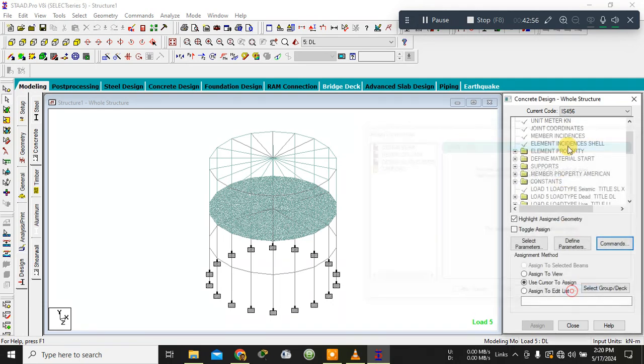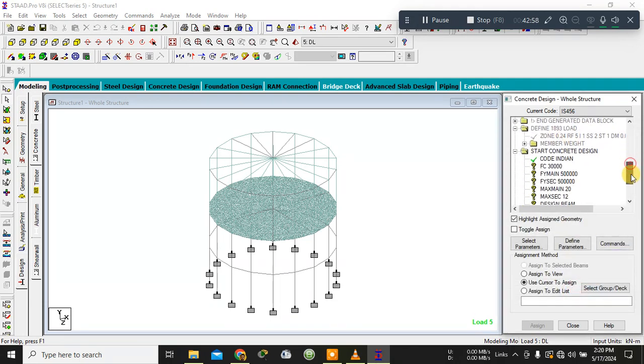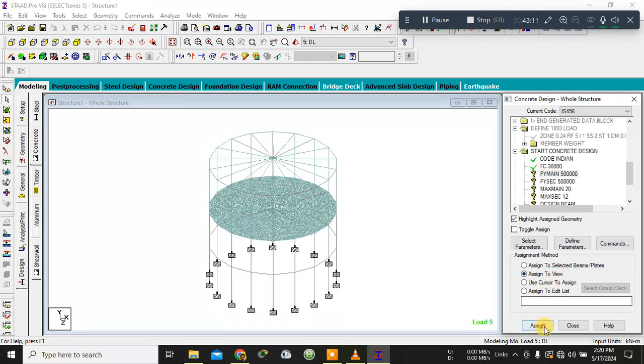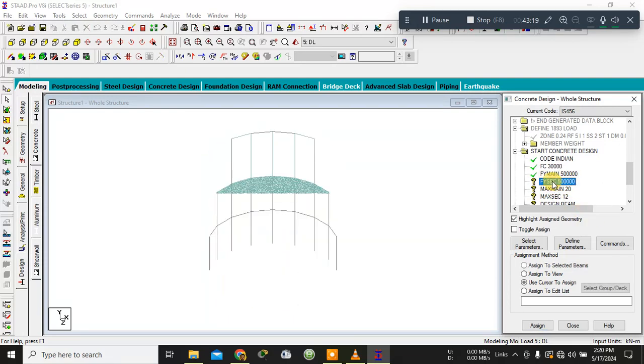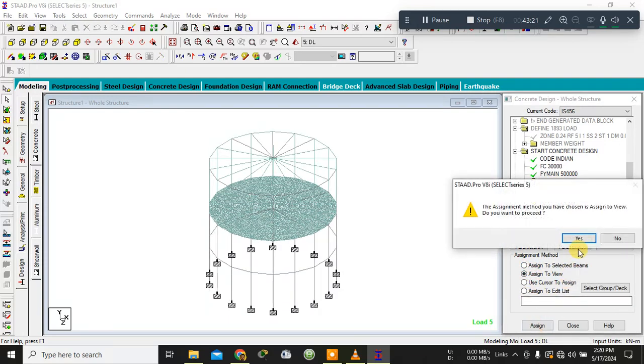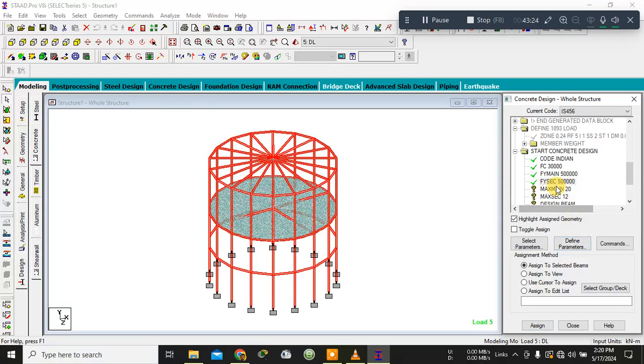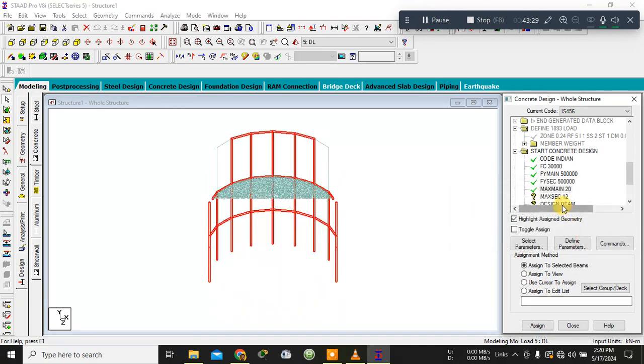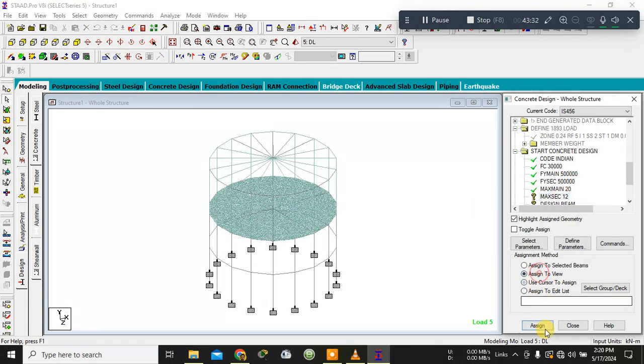Now close, assign to view, assign to view, then again assigning to view, then again assigning to view, again assigning to view.